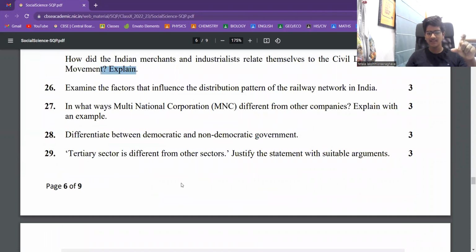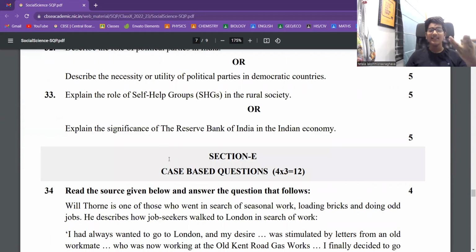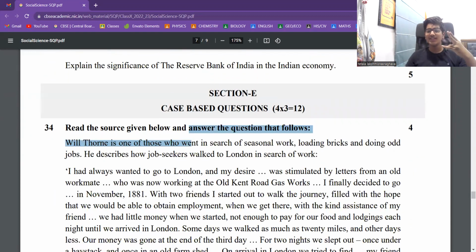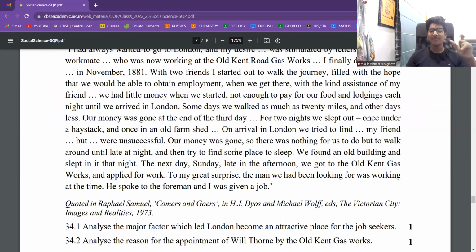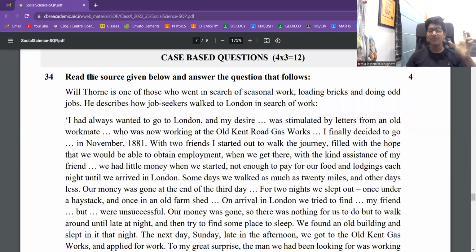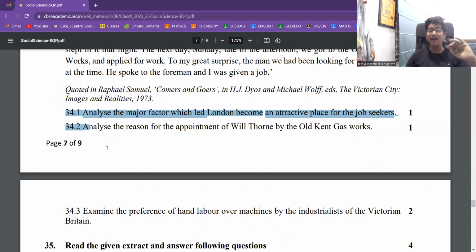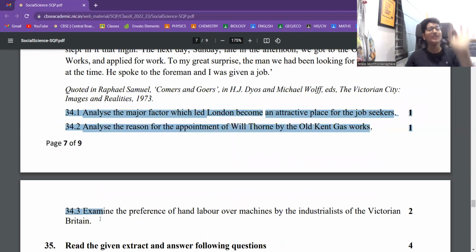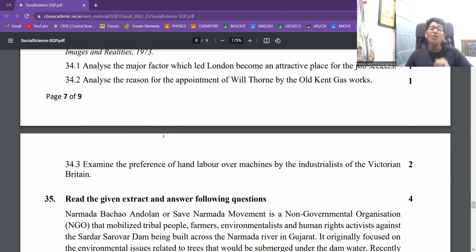First read this and this. Decide which one you can complete fast. Then take an option between section E and section B. Check which one you can complete fast. Mostly these will be easy. Suppose, see, first read this. The questions, don't read the para, read the questions. I'll suggest you to read only the questions first. So if you feel that you can't answer this, you have to read the whole para.